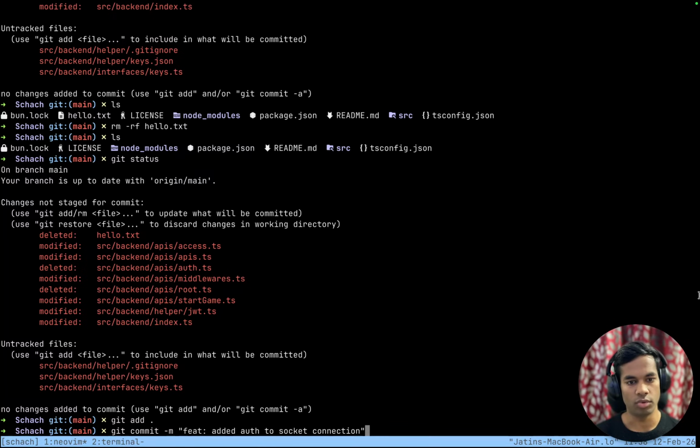And that is a cool thing. And not just that, added authentication and fix keys. And also we have to make it so that our keys are not visible.